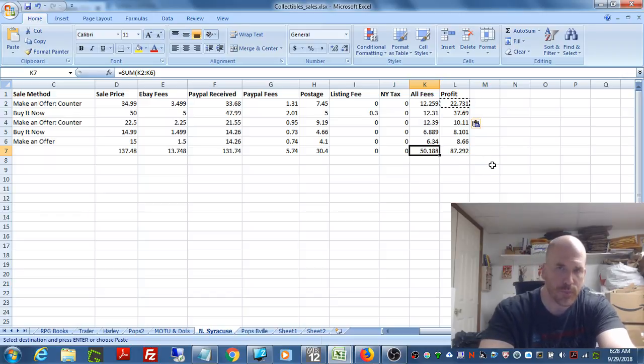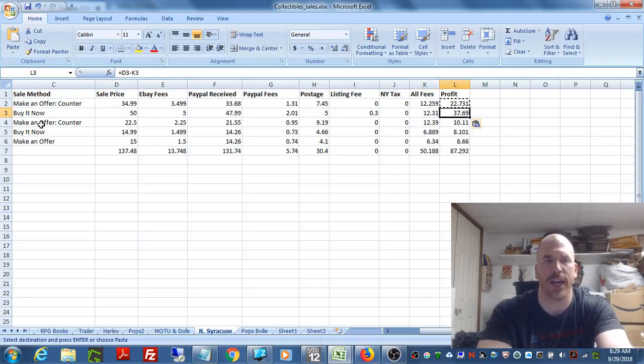All you do here is to get what all the fees are is you're just summing everything in column K. To do that, you just say in the function equals sum, and then in parentheses you say K2 colon K6. That basically says sum up or add up everything from K2 to K6, and that gives you your number down there. And the good thing is whenever you enter anything in here, like, I just entered this field right here, number 3, it will automatically add it to the total down below.